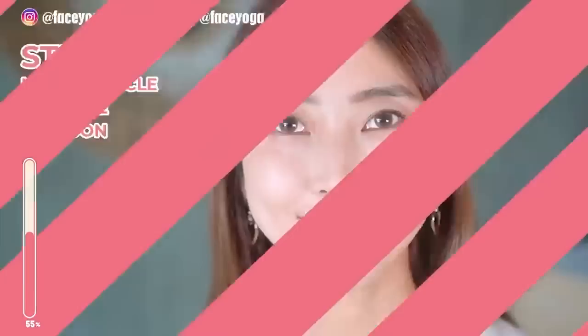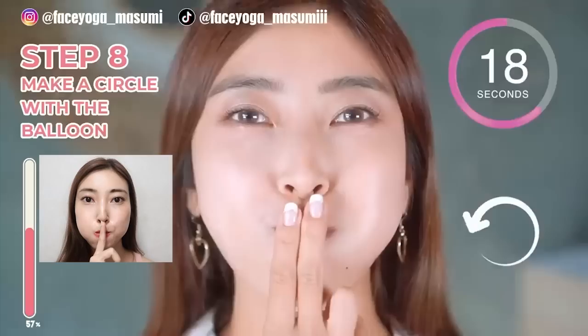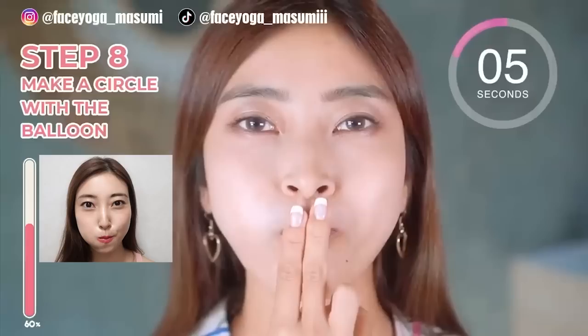So now it's time to make circle counterclockwise. Repeat this movement. I know it's hard, but super effective, you know. Let's get chubby cheeks and look younger. You should absolutely be proud of yourself. You're so good because you're doing with me.